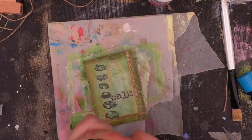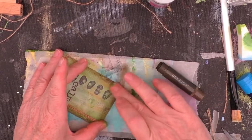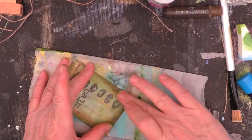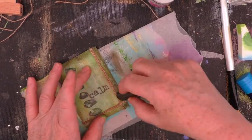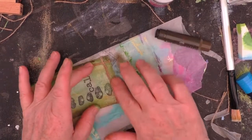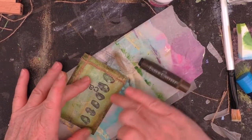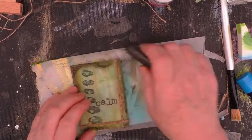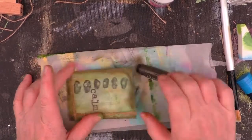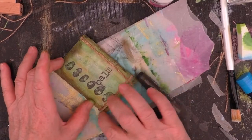So I liked the way it was looking, but I felt that that top left hand corner just needed something. So I decided that what I would do is just go in quite heavy with the chocolate gelato there. I do go around the other edges as well, but I pay particular attention to that top left hand corner. It just felt like it needed a bit of something to balance it out. And again, I just play away with it until I feel it's at the point that feels right. Hard to describe.